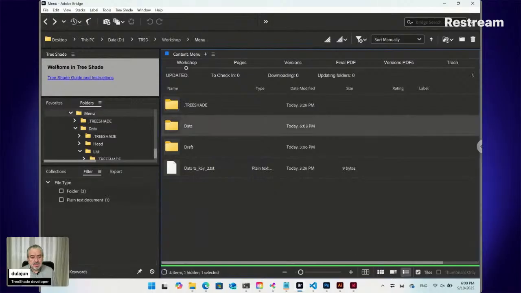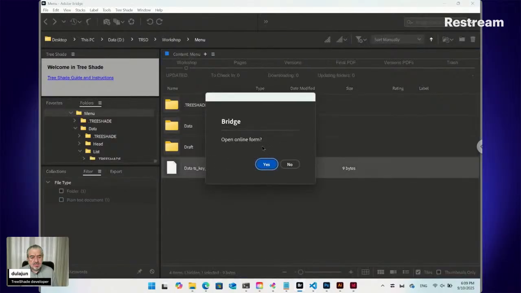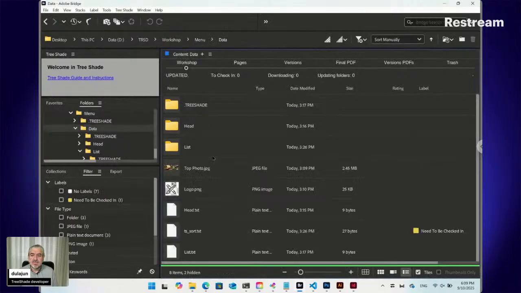And also if you double click on the file, despite this online form, if we click no, if the file have paired folder, you will get this message, open paired folder, as shortcut for browsing.